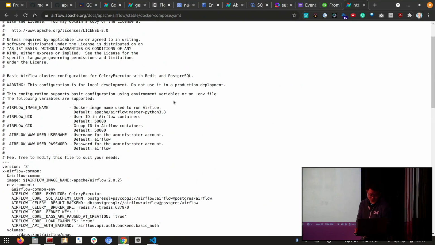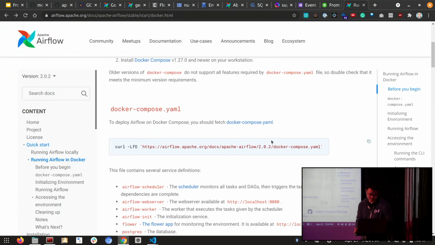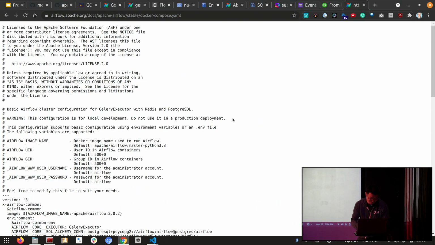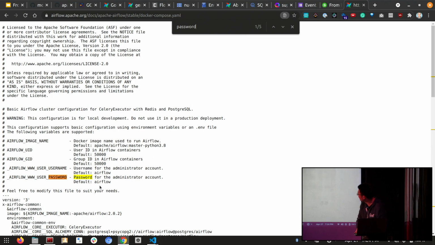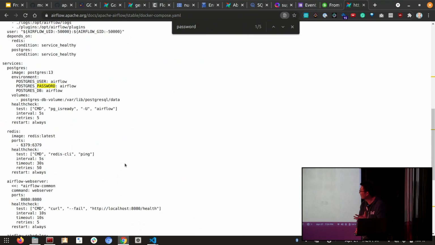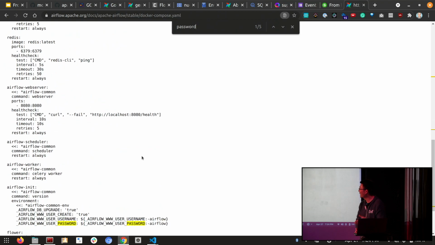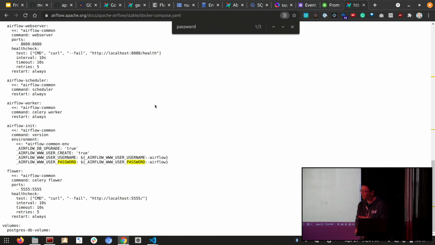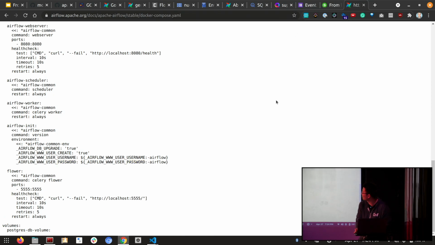If you want to create your own, just search and you will find it, or go to the Airflow documentation and you can find the file in here. Basically copy that and then do docker compose up, and you get an Airflow. The default username and password is also in here. I didn't create this one. I have my own version of that, but this one is really good. I could say my skill for Docker Compose is not this up.